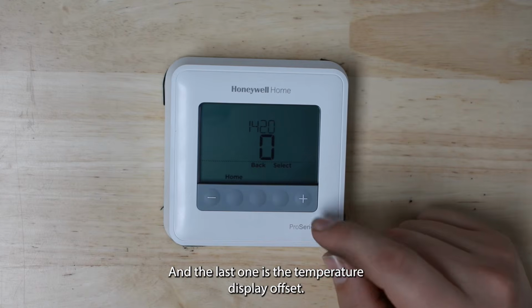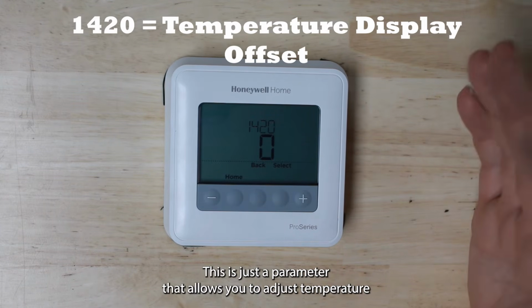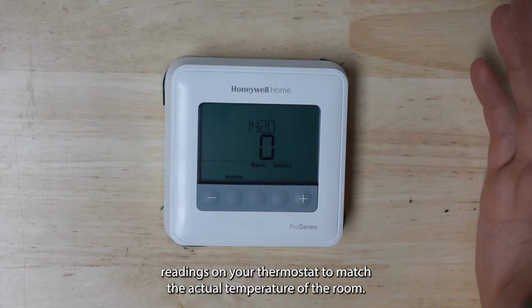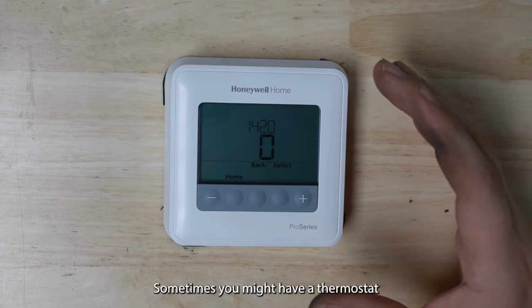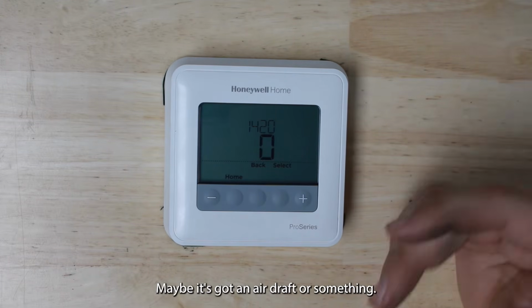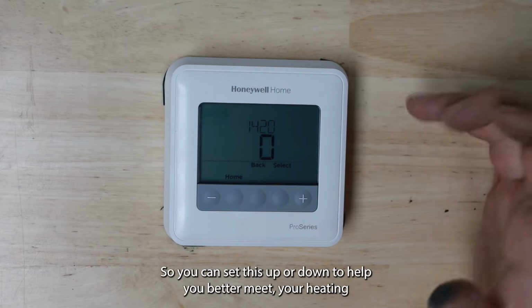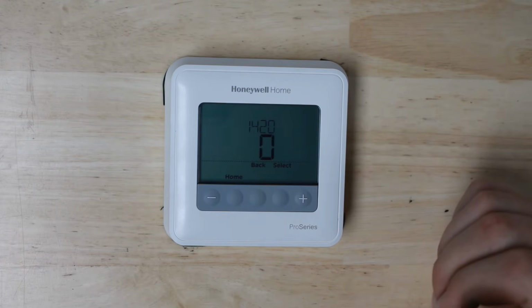And the last one is the temperature display offset. This is just a parameter that allows you to adjust temperature readings on your thermostat to match the actual temperature of the room. Sometimes you might have a thermostat that's in a warmer or colder area than the rest of the room. Maybe it's got an air draft or something. So you can set this up or down to help you better meet your heating and cooling demands.